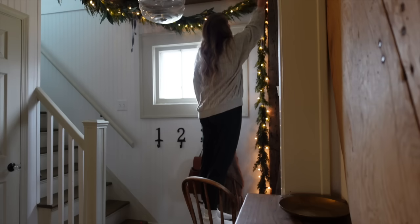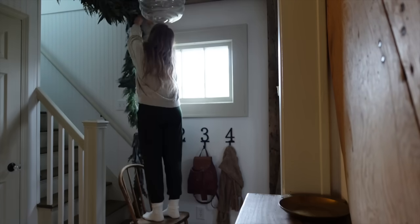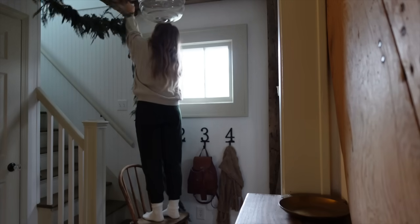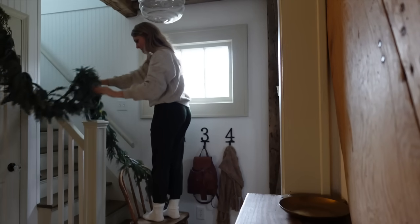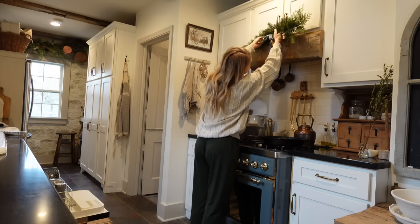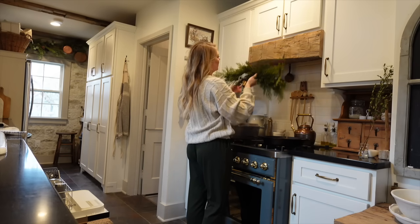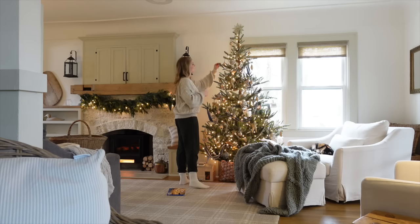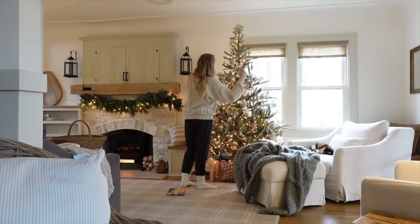Once I had all of the small decor put away, I decided to move on to greenery. All of the large garlands, and I hang a lot of those up with little cup hooks, so I'm just gonna begin to take that down in the entryway. Last but not least, it's time to tackle the tree.